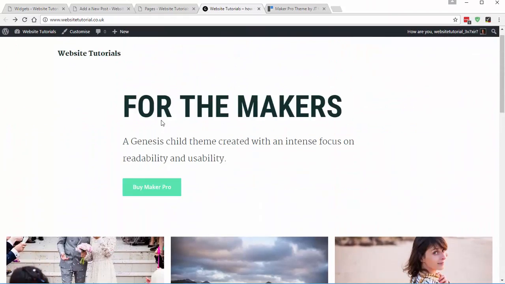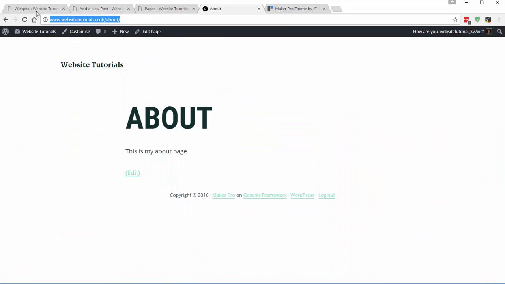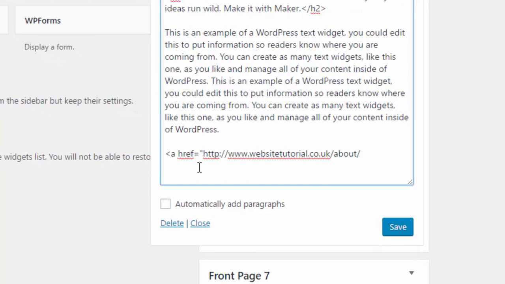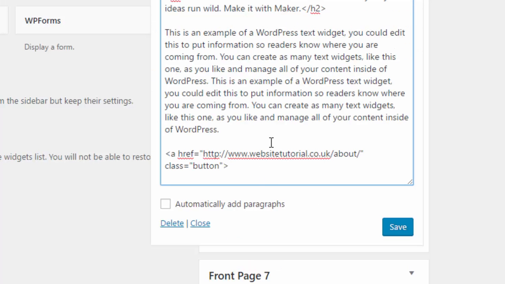So if I go up and click on the about page, just so I can copy the address. So we wanted to go to our about page, and then we want it to be a class equals button, which basically just tells it to style it like a button. Then our words, I know we said we are going to copy this exactly, but there's no point in putting by Maker Pro. Just say about me, and closing a tag.